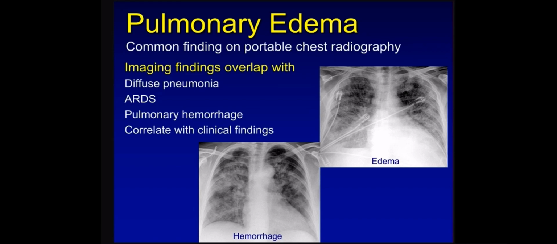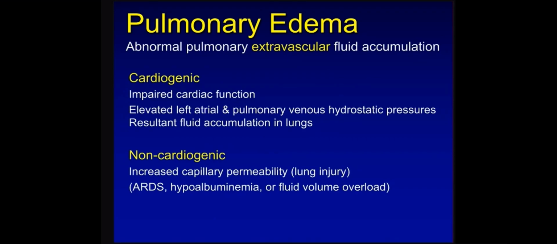Notice that both the pulmonary edema case here on the upper right and the pulmonary hemorrhage case exhibit diffuse bilateral patchy airspace opacities. And if you look very closely, there are some very subtle linear, almost reticular opacities through the ground glass, or hazy, fluffy opacities in both lungs. We know that pulmonary edema represents extravascular fluid accumulation. It's abnormal, of course, and it can be in the interstitium of the lung, or it can actually move into the air spaces of the lung if the pressures mount to a sufficient level.